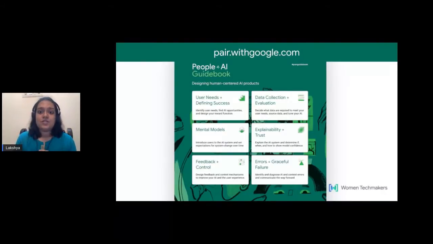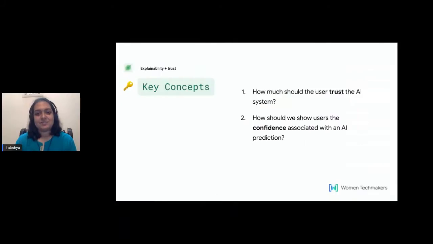This is an open source framework that will enable us to make AI product decisions that are more human-centered. While it's for you to go and look at these 6 chapters, we're going to talk about one of them, which is explainability and trust.